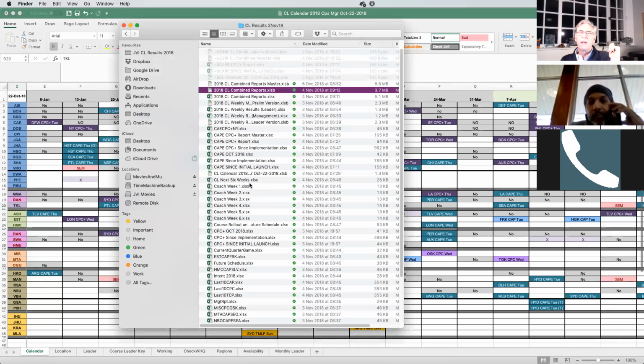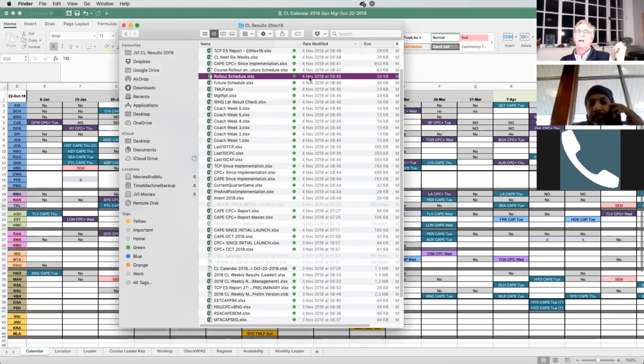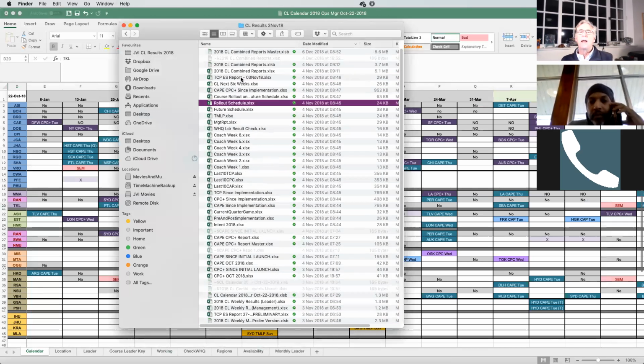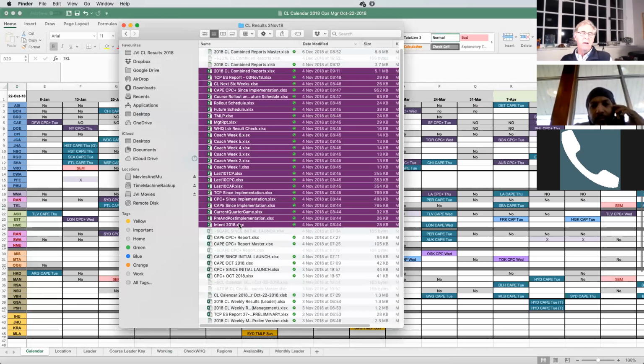And then it builds all of, here's the next 6 weeks, coach 1, 2, 3, 4, 5, 6, rollout and future schedule, sync implementation, future schedule, last 10. Anyway, pre and post implementation and rollout. So all from here to here, those are all the reports that get written by the macro.